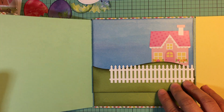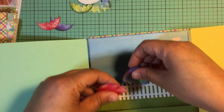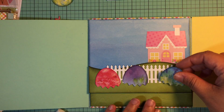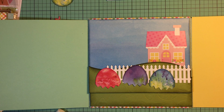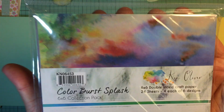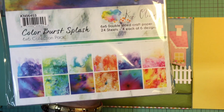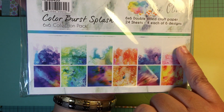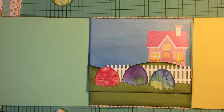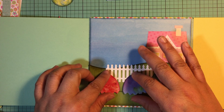Okay, now these eggs. I cut these eggs out of some color splash paper. They are so cute. I am loving this. Let me see, where is that paper pad? Can I show it to you? Yeah, here it is. Look at this paper pad. It is called Color Burst Splash. It is a 6x6 collection. These are all of the different styles that you get. So I went in with that Lawn Fawn Happy Hatchling set and cut out these eggs on that paper, and they look super, super cute.